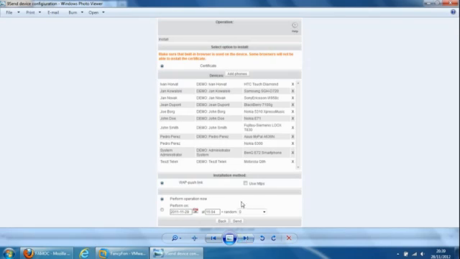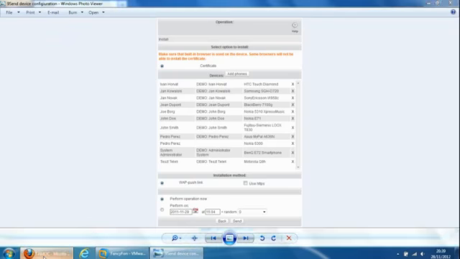Okay, so this section here is when you send a configuration out to a device. When you send a configuration, you can select which devices you'd like to send that particular configuration to, and you can add the devices here, and then send the configuration out to the devices.